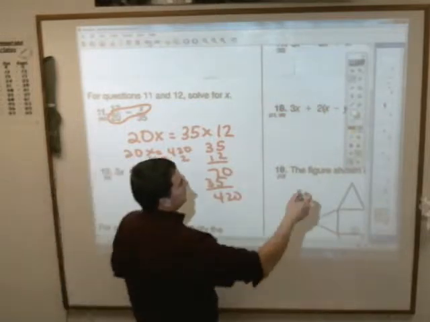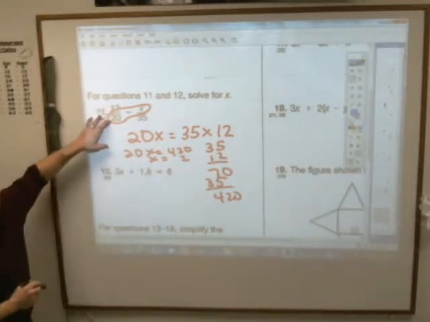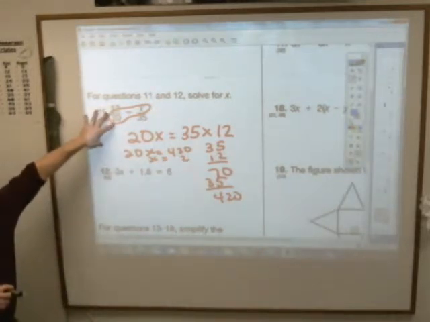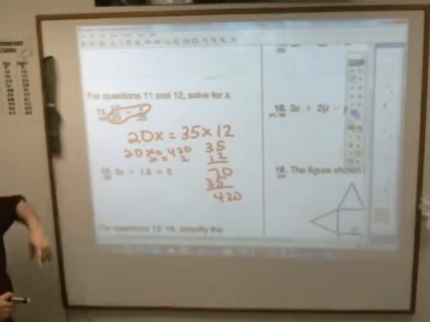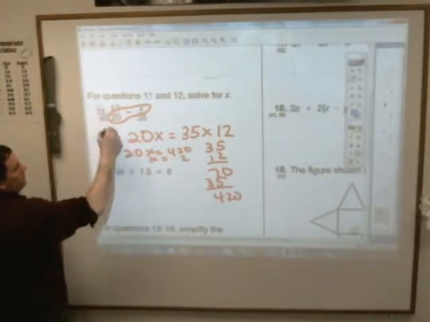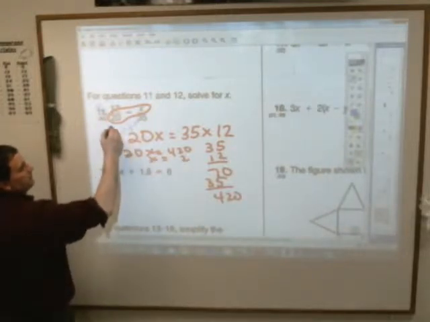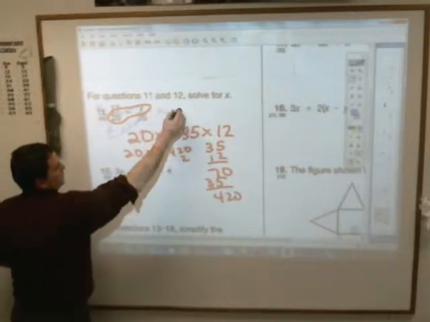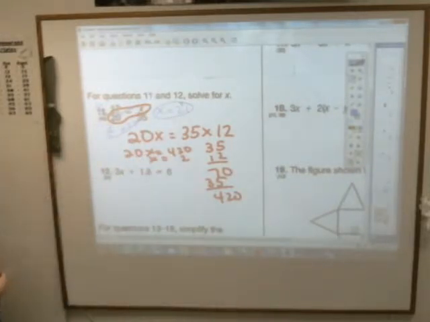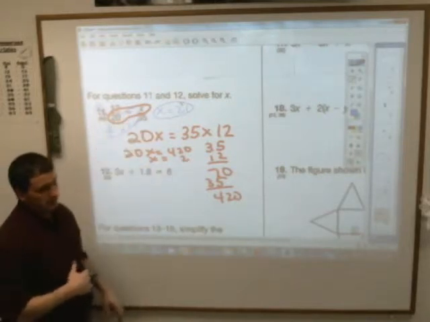Yeah. Another way you could look at doing this is this, people. You know that this first fraction can be reduced. 12 over 20 can be reduced to what? What's that, Nick? 6 over 10, cut them both in half. 6 over 10 can be reduced to 3 over 5. And then, once you have 3 over 5, you go, oh, 5 times 7 is 35, so 3 times 7 is 21. Another way to do that, which to me is a little easier at this point, rather than doing all this long multiplication. But either way, you can always do it the cross products way. Always.